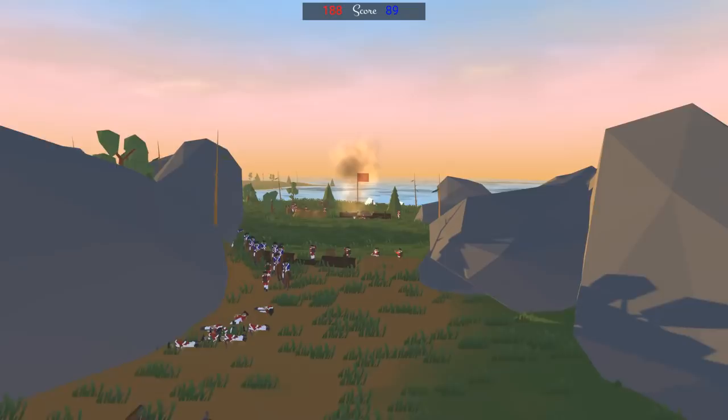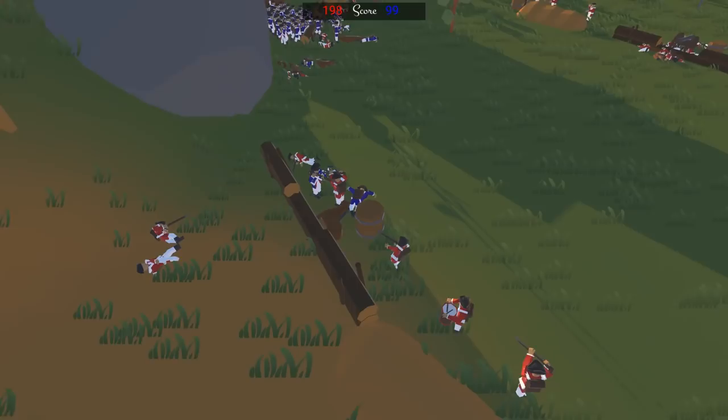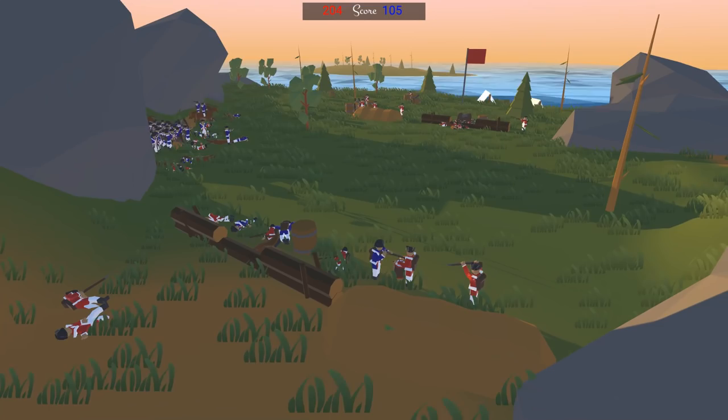So we have the new map. Ooh, this is cool. I like this. Oh, man, I just love the forts. I feel like I love defending forts. I don't know what it is. But anyway, Ferguson Rifle and the new map, The Canyon.